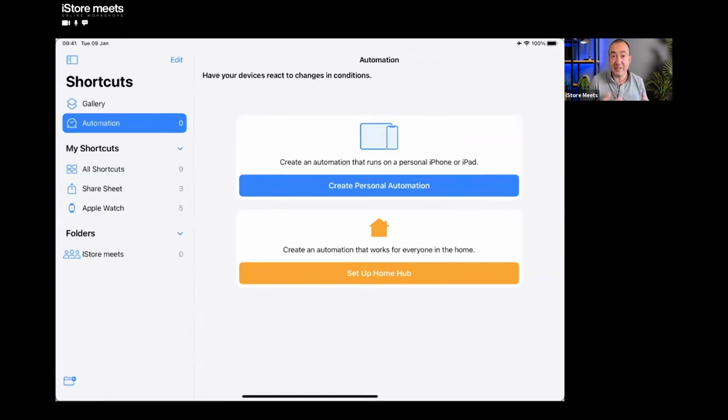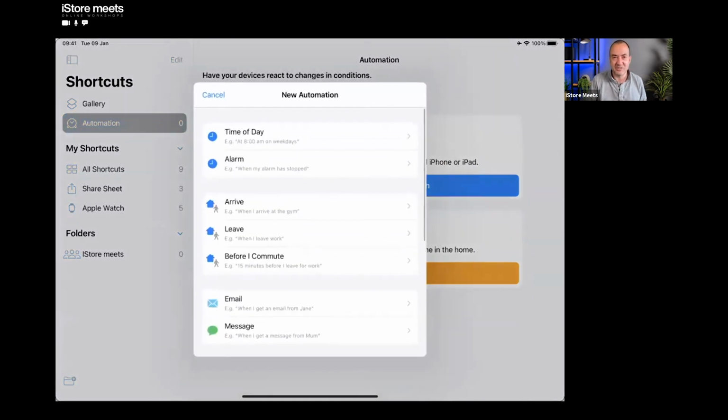So let's see. I'm going to make a very simple one. I'm going to keep it nice and simple. Hopefully you guys can use these ones as well, and maybe also start using them from tomorrow when your alarm goes off. Because that's the first one I want to show you: what about if your alarm goes off in the morning? How many of you hit the snooze button and you just keep on snoozing it? But we can maybe make that little process a bit more interesting.